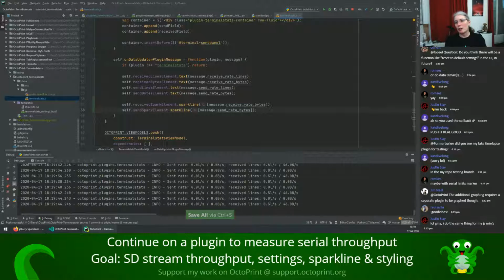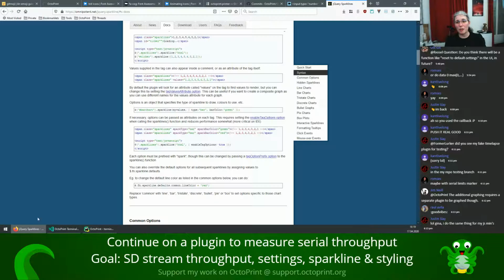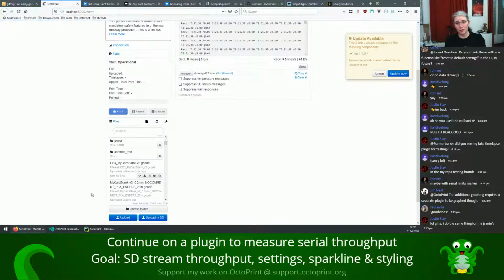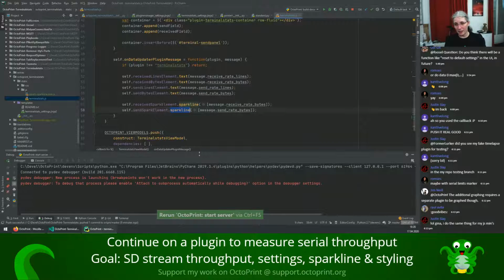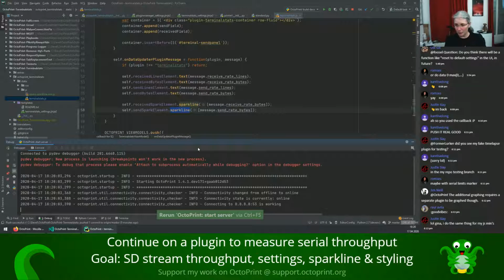So hopefully this should now, on every received measurement, update the sparkline displayed on this element, and I hope we will see something, but I'm not sure, so we'll just have to try. I also have to restart because I added another setting, another asset, apologies.